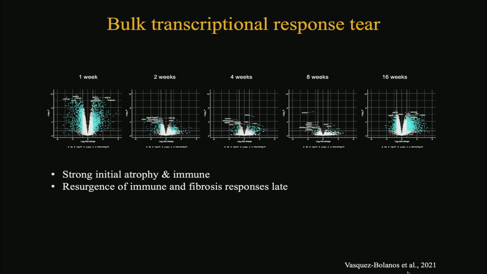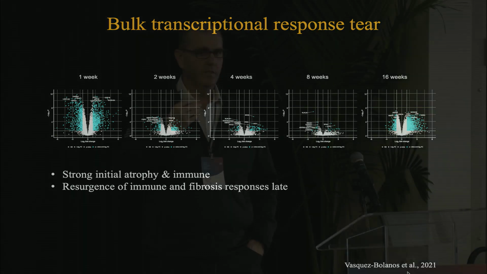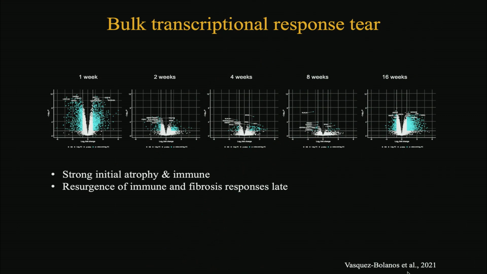Okay, that's fine, but the natural question that would come from here is why? How does that happen? How is it regulated? So we had really great time series data, we had great histology and great physiology on those muscles, and we took a hunk of that muscle, ground it up, and sent it off to the sequencing core like everybody else does these days to look at transcriptional profiling. And these are just volcano plots that come back. They don't tell you the story about what's going on transcriptionally.